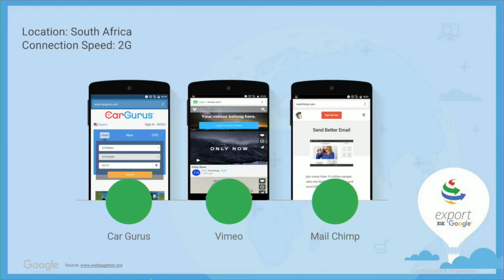OK. Look at this, 84 seconds for Vimeo. And this is publicly available data, so you can run any website. You can run google.com, which is very fast, and you get to 99 out of 100 on our page speed tool. Through this, you can compare, right? You can develop benchmarks for your vertical in your industry.